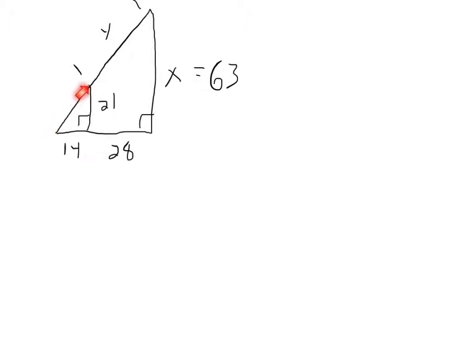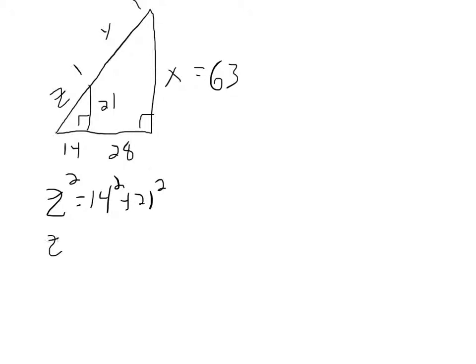Your question says you're having a hard time finding the length of this hypotenuse here, I believe. This is just a right triangle, so if I label it Z, you can use the Pythagorean theorem to find the length of this side. So the hypotenuse squared equals 14 squared plus 21 squared.